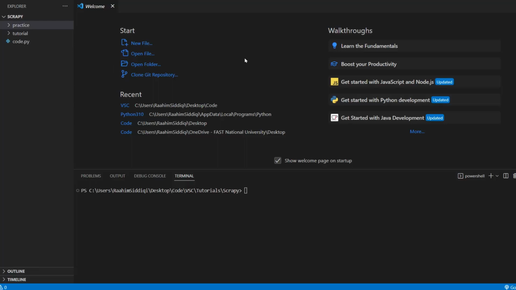In this video, we're going to explore how to use the Python web scraping library, Scrapy, to scrape an entire e-commerce website. We're going to be downloading all of the data from that website, which is basically what the process of web scraping is: downloading and extracting data, extracting the useful information.